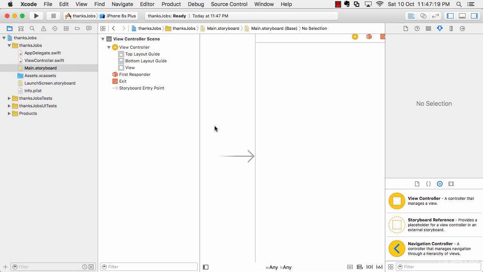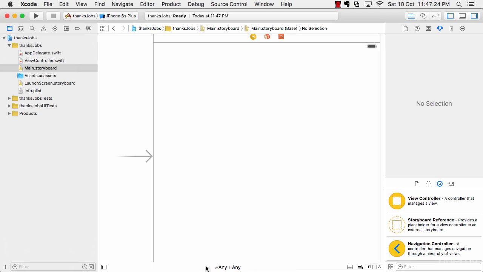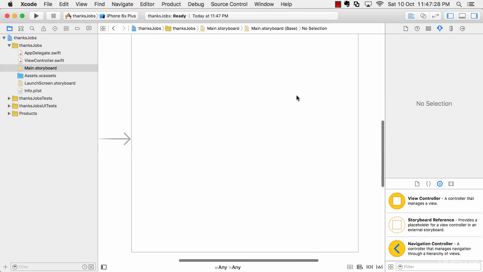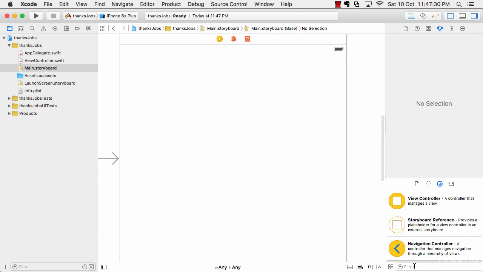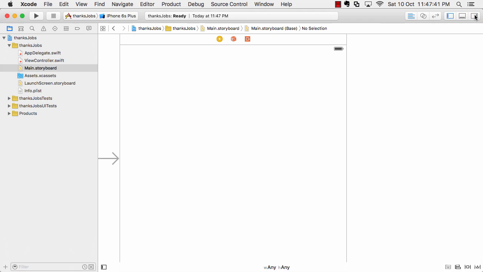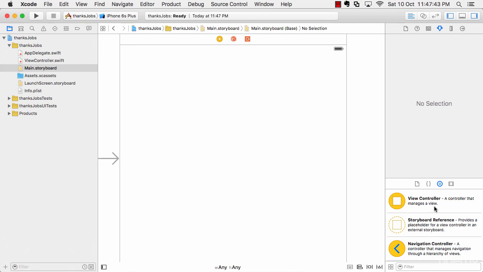Now what I'm going to do, I don't have real estate on my screen, so I'll try to get more room. I'll click on the lower bottom button, it will get rid of that. And after that, I would like to have a background out here. So I'll move on to this right pane. If that is not being displayed, make sure that you are looking at these three buttons at the right top, and clicking them will make the right panel appear and disappear.